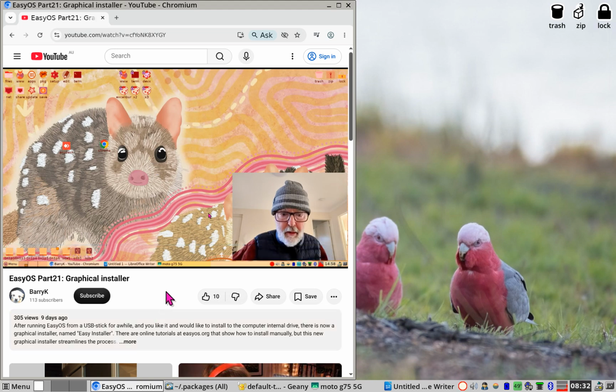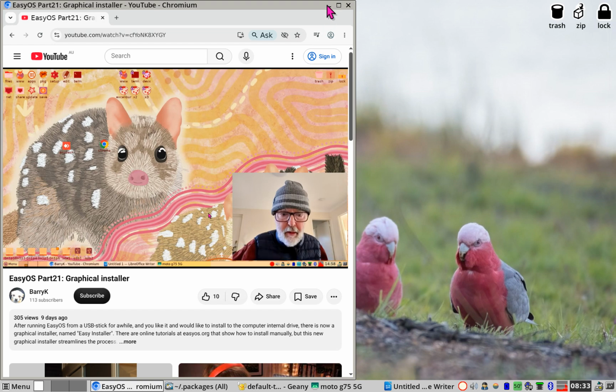Now, incidentally, that was introducing the graphical installer, and I did say at the time that we would do some testing on it, but it still has to be considered as alpha. We haven't had a chance to do much testing as yet. So even though we're now at EasyOS 7.4.6, treat the graphical installer with great caution. Only test it on a computer that you don't mind if it gets a bit stuffed up. Okay, we need to do more testing on it.